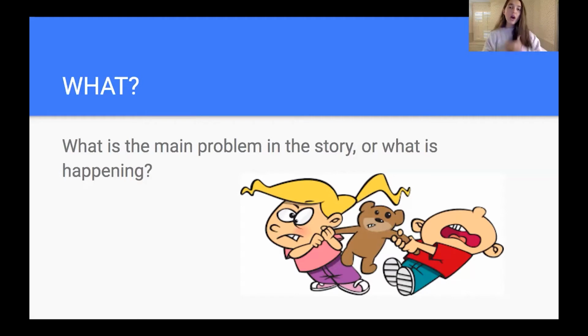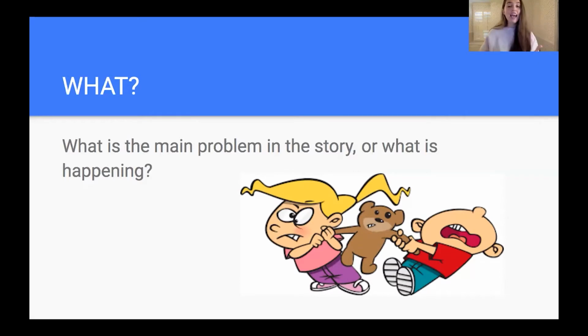So if you guys are going through and previewing a story, if you are looking at a story before you read it, just looking at the pictures, some people call that a picture walk. Maybe you guys are going through and doing a little picture walk. You can often see what you think the problem might be. You can see what you think might be happening throughout the story, what different events are taking place. And that can be really, really helpful for you.